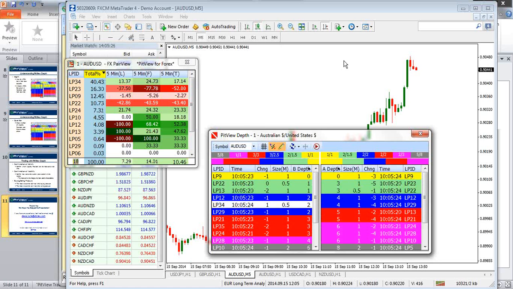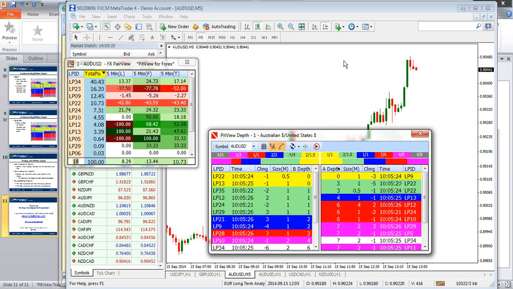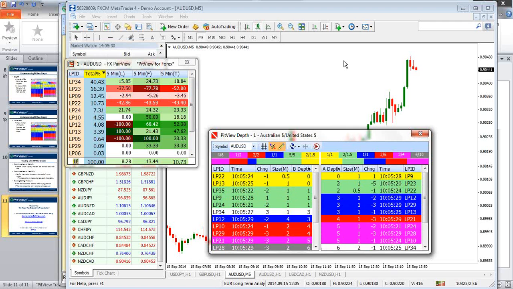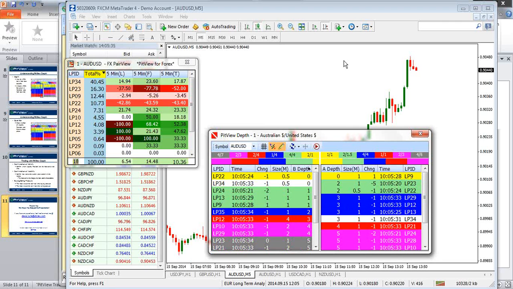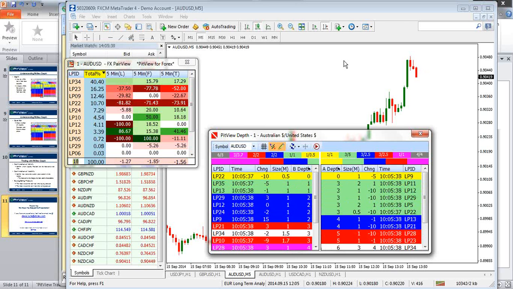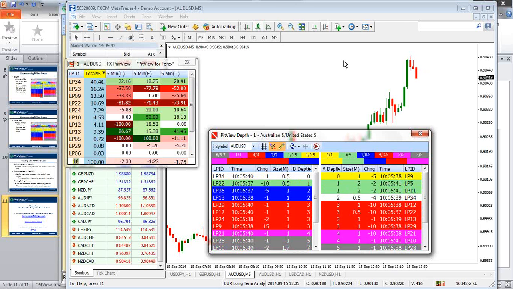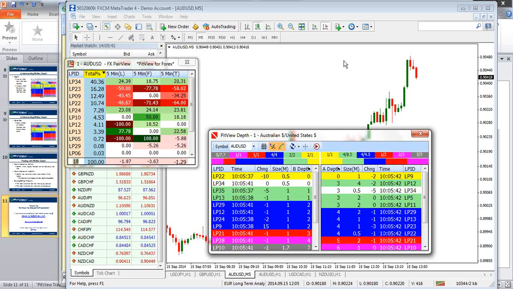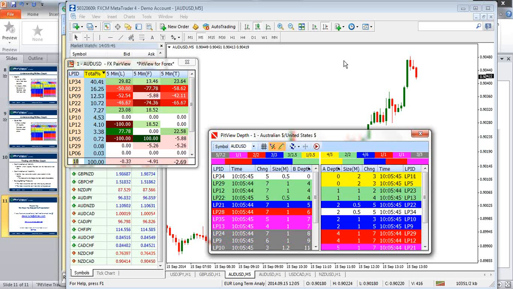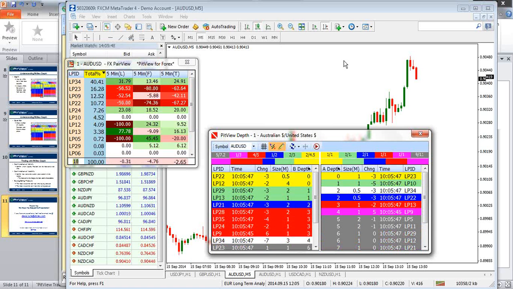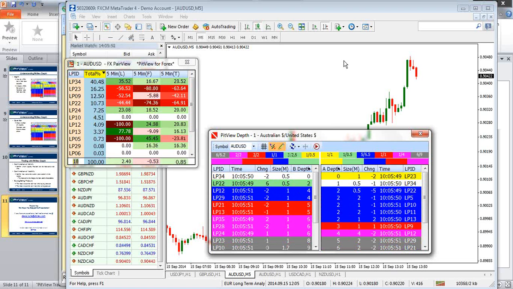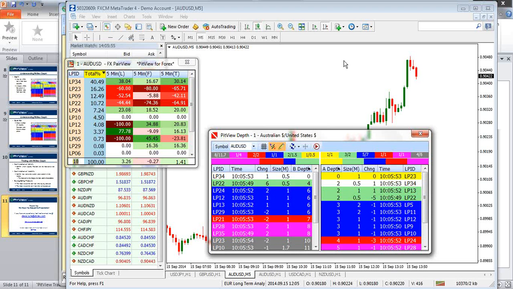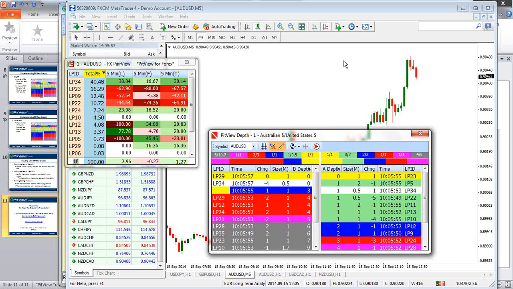All of these things will be discussed in later classes. I get questions on PitView depth all the time. I just wanted to go through the basics of what it's showing you for now, what the columns mean, what the colors mean. As we go through some more subject matter here in the intermediate class, I'll be pulling up PitView depth some more to slow things down for you on how I view it, because you may have just been drinking out of a fire hose with me going through so many things in such a short period of time.